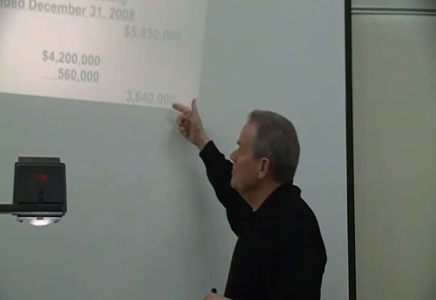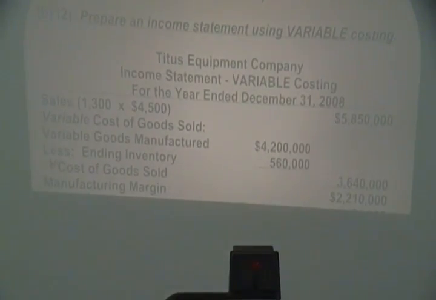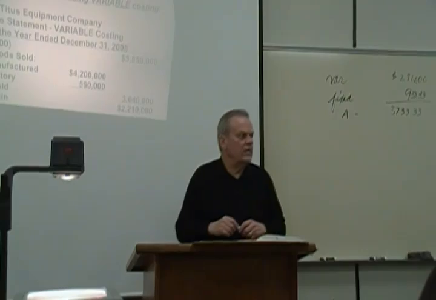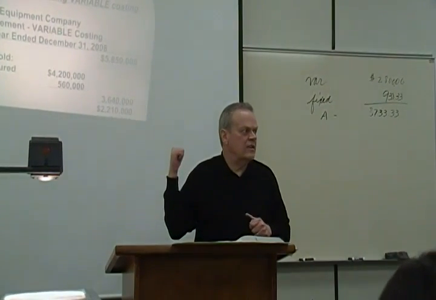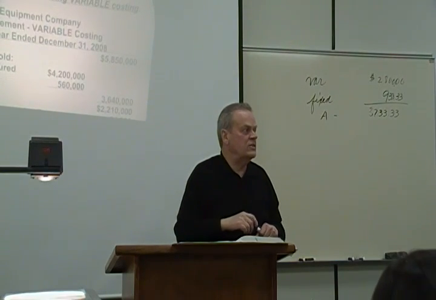Let's finish this one. If you subtracted variable cost of goods sold from sales, you get something called manufacturing margin. I still talk about that. It's not in the book. I need to subtract something from manufacturing margin. If you know what I need to subtract right this minute, would you help me? Toby? Variable admin, I guess. The thing that you need to know about this financial statement is that it deducts everything variable first. You want to subtract variable expenses, Toby.